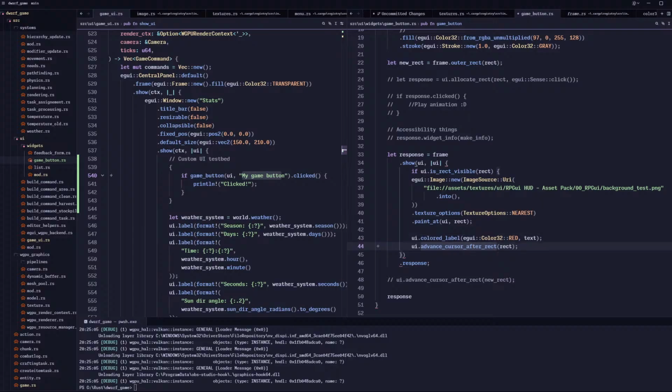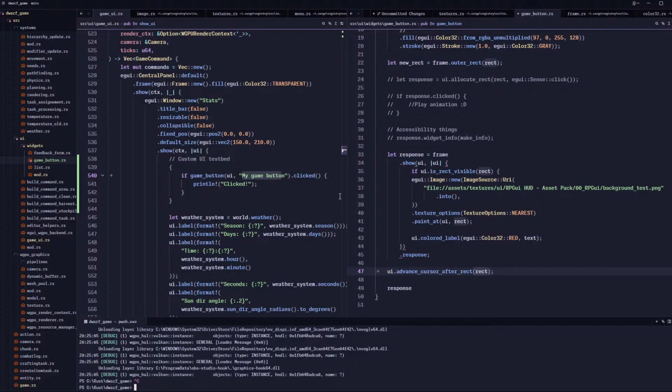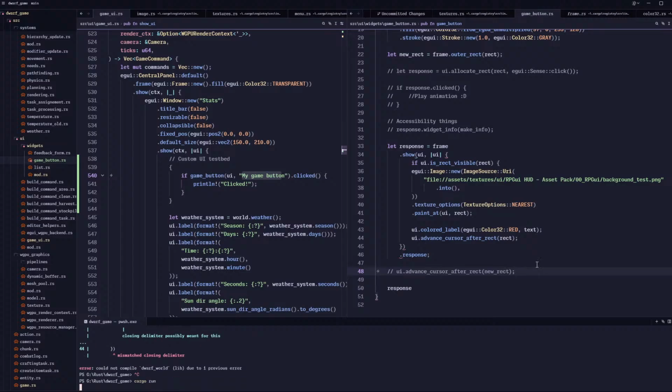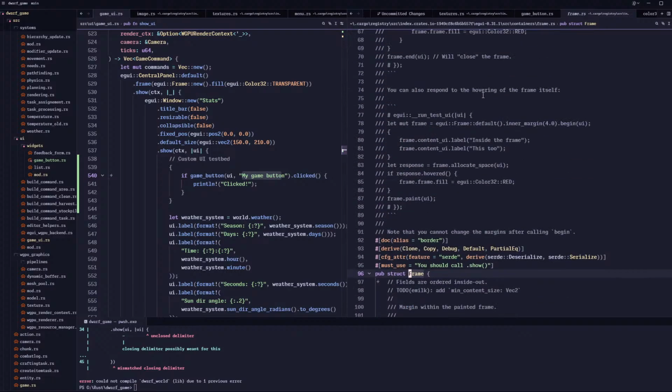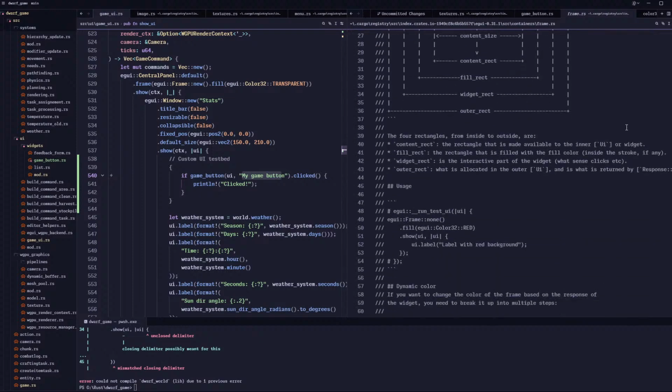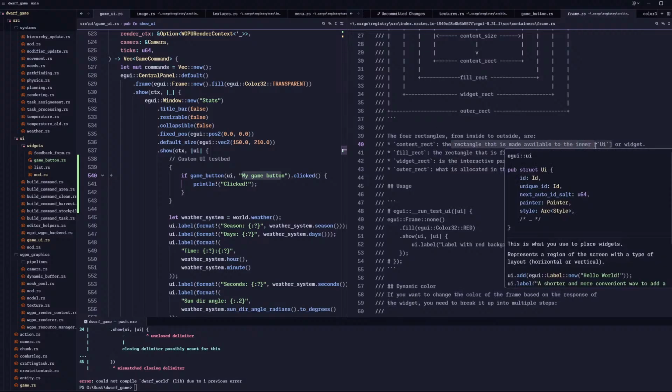Maybe no content rect. So this is the thing, the rectangle that is available to the inner UI or widget.